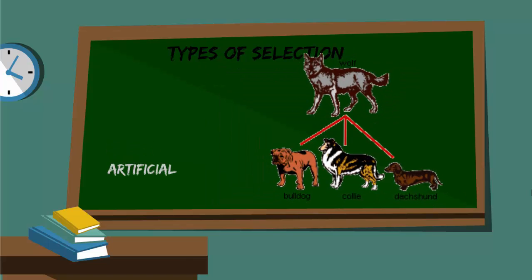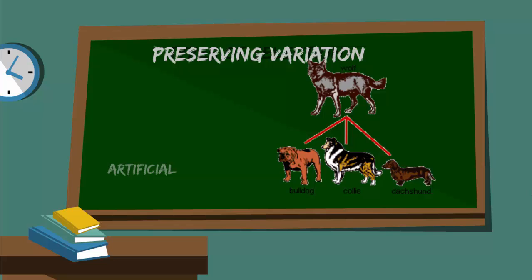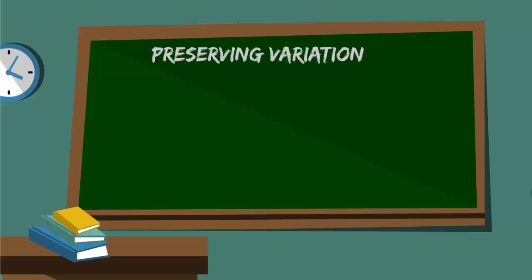Artificial selection occurs when humans breed plants and animals by seeking individuals with desired traits as breeding stock. An example would be race horses or dogs. Variation in a population is necessary in order for a population to evolve as the environment changes.